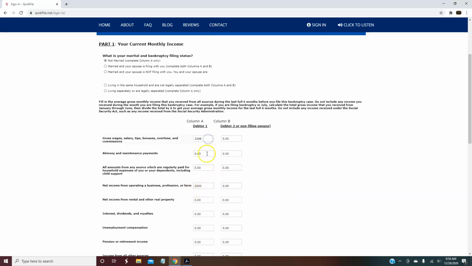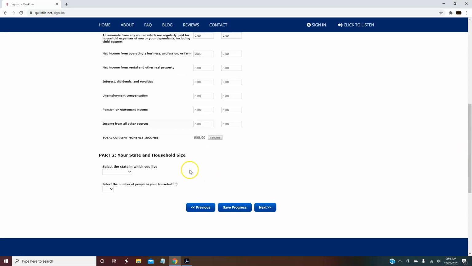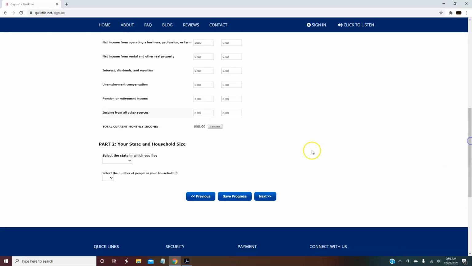And then you list your salary up here if you're a regular employee where they take out taxes and stuff. If you have unemployment compensation, you list it here. Even child support you have to list. You do not list Social Security income, and you don't have to list coronavirus money, stuff that you got from the federal government because of the coronavirus, like stimulus money. You don't have to list that, and you do not list any Social Security.